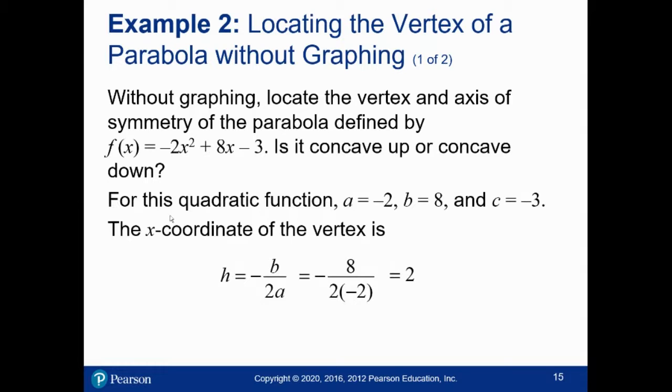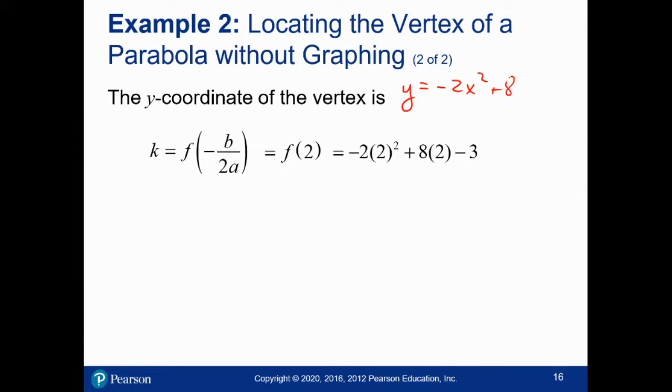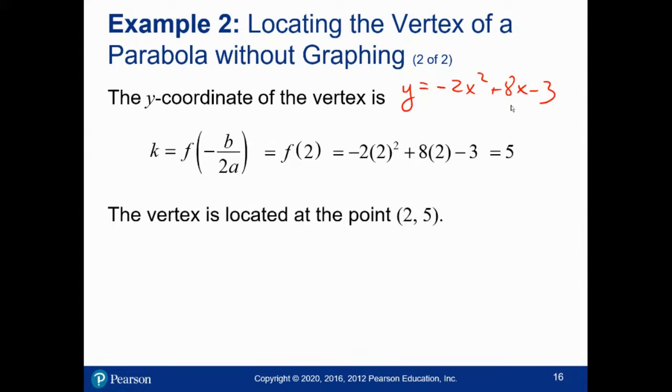What about the y-coordinate? Well, oops, pen was backwards. If x is 2, I just need to compute the corresponding y, or f of x coordinate. So we can just plug that in. We've already computed that negative b over 2a is 2. So plug it in, and you get -2. Oh yeah, sorry, the function in question was -2x squared plus 8x minus 3, just in case you didn't have it copied down. So plug in x equals 2, and you compute y equals 5. So therefore, the vertex is at (2, 5), and since I already know the x-coordinate of the vertex, we also know the axis of symmetry. It's x equals 2. So the vertex is at (2, 5), and the axis of symmetry is x equals 2.